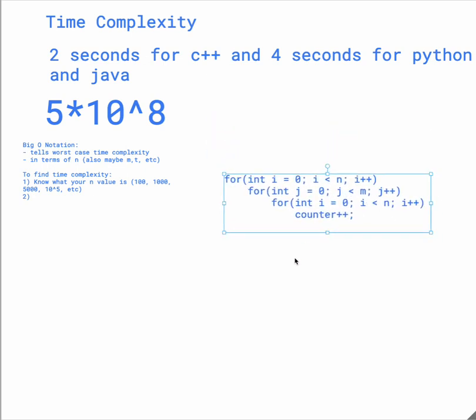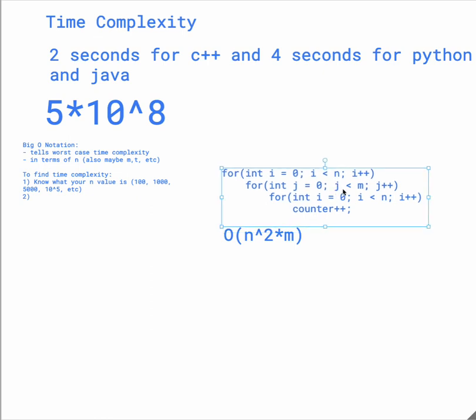Let's say we have this code right here. So the first thing as we did in the previous video is we're just trying to calculate all the time complexity. You can go ahead and pause and do it real quick. But this is O(n²*m). And so we have the time big O notation. So what do we do with this now?